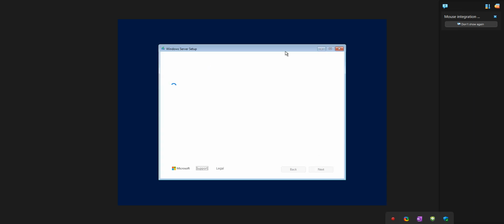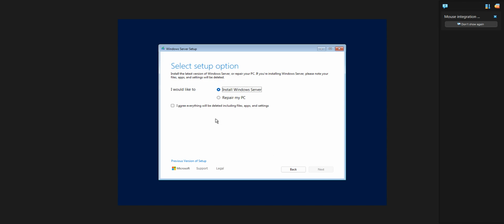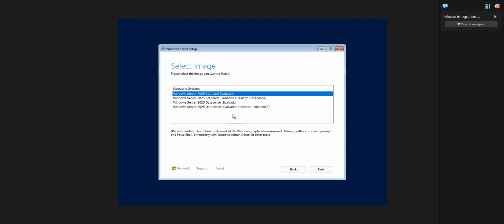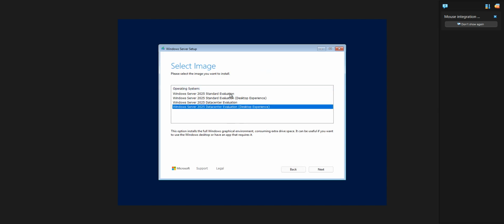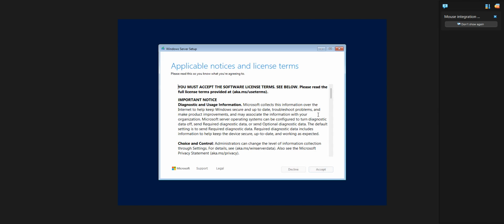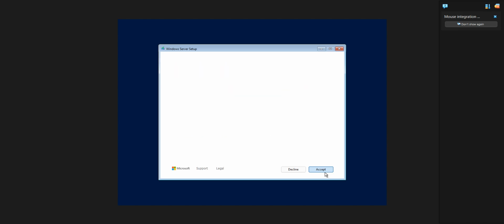Okay, the server has started. I will go to next, input method English. I will agree on everything. The files are loading; we are getting things ready. This is the manual installation. You can start with the desktop experience. The Standard Evaluation license you can also install. And I will accept the license agreement.